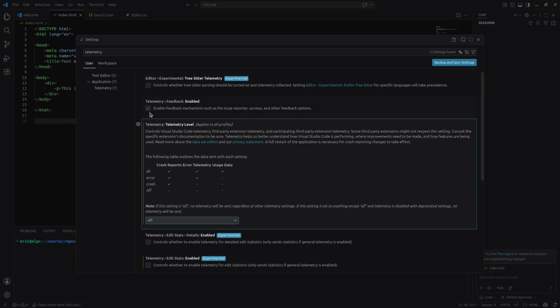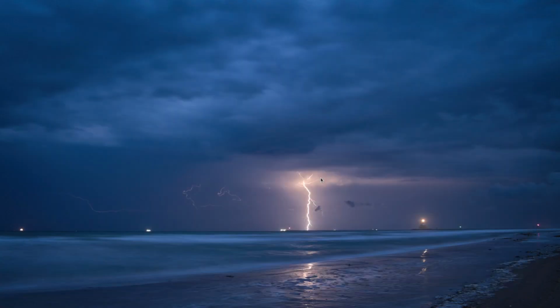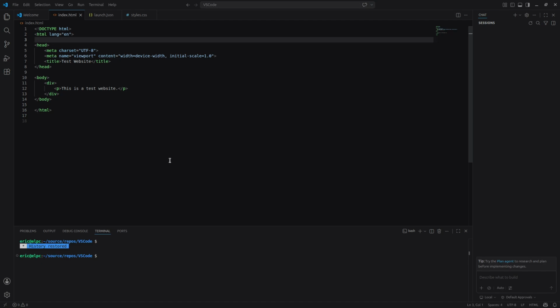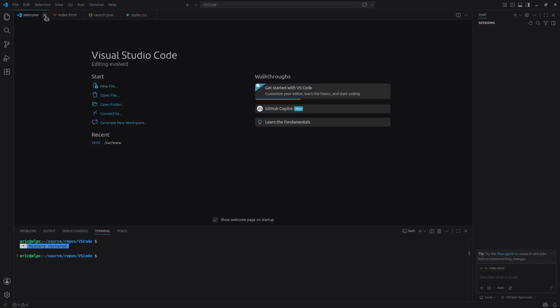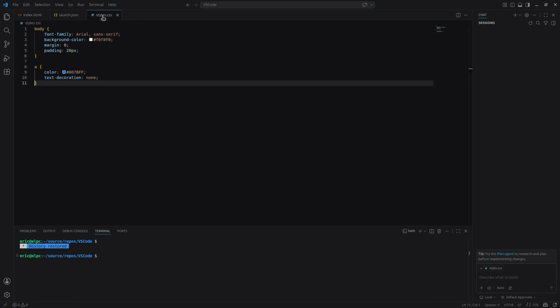So when you click this one, it's going to ask you to restart this system. And now we turned off telemetry, so it's not sending information back to Microsoft. That helps your background processes in Linux run a lot faster. You don't have any extra information leaking out of VS Code back to Microsoft. Sometimes that helps them make it better, but it is a hit on your performance when you're developing.